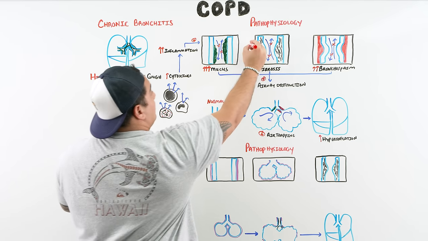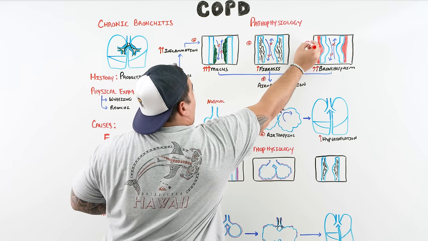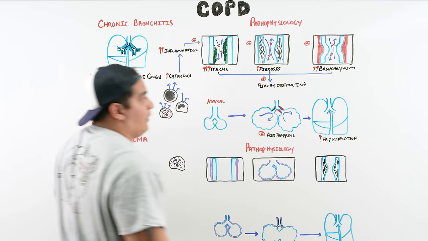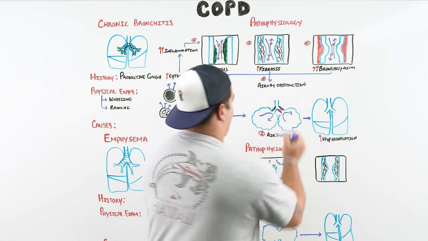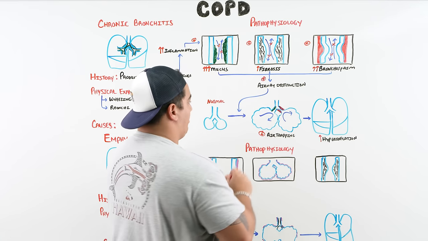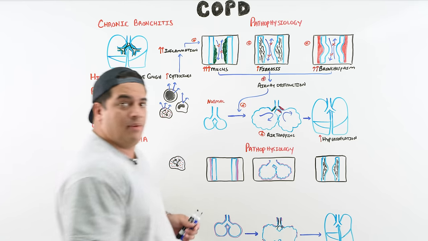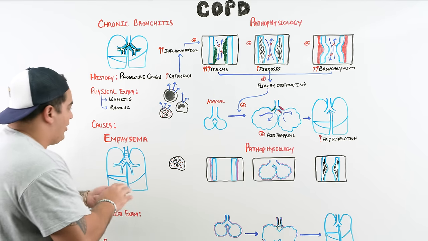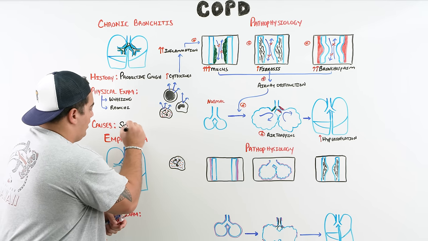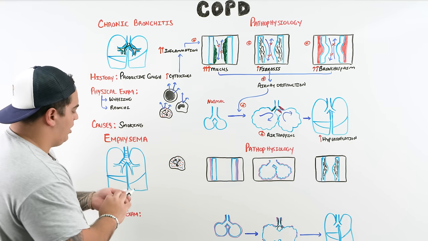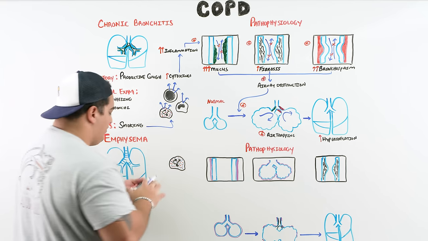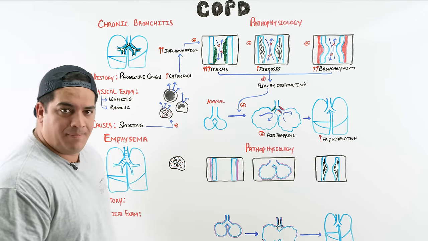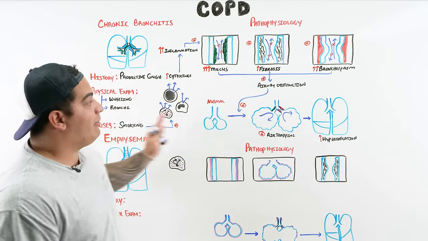And as they do that, they stimulate these things that we see here. Goblet cells to make a lot of mucus, platelets to make a lot of fibrous tissue, and smooth muscle starts really becoming hyper-responsive and spastic and starts narrowing the airways. We obstruct and we precipitate the findings that we see here, which is the patient air trapping and dynamic hyperinflation. Question is, what the heck is causing these immune system cells to become hyperactive? Well, the primary cause here is smoking. Smoking is by far going to be the biggest trigger for this immune system activation, particularly neutrophils, CD8 lymphocytes, and macrophages. That's it. So now we have an understanding of chronic bronchitis.